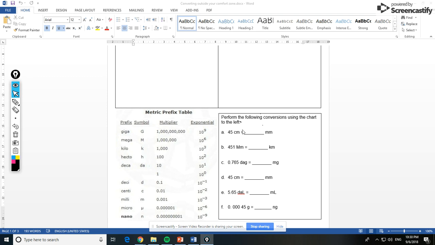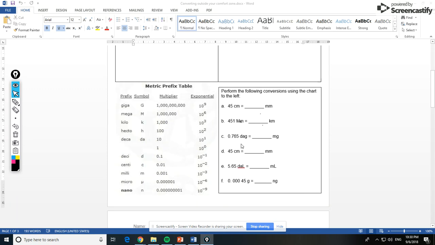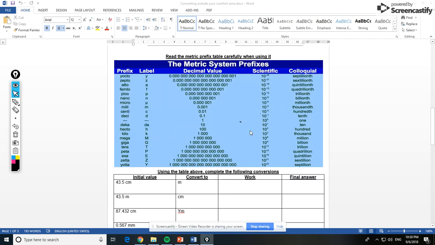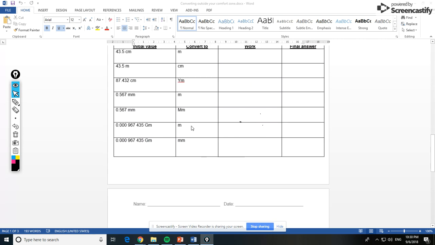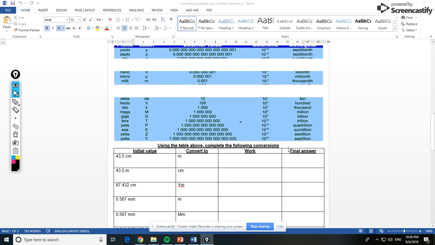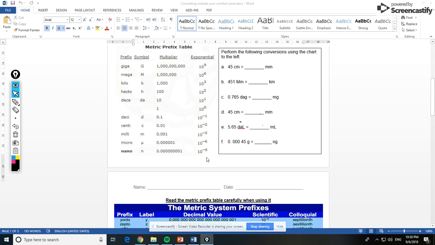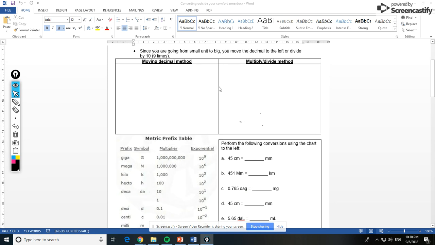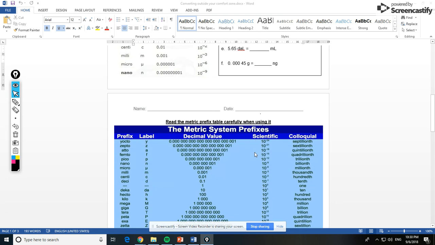But do get also that whenever you're doing these conversions, you're not transforming the number into something completely different. It's still the same meaning. When I'm converting a meter to 100 centimeters, 100 centimeters and 1 meter are still the same distance. So you have some practice problems that you can attempt over here, and also some practice problems that you can attempt over here for the different conversions. So you have an initial value, a value you have to convert to, show your work, and give your final answer. And you can take a look at the table that's provided to you over here, and also over here, in order to figure out how to move your decimal or how to multiply or divide and by how much.